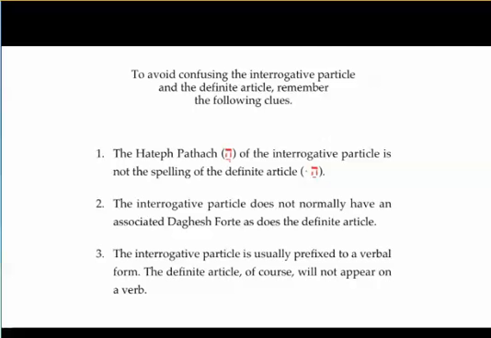Now I will tell you this, in terms of relative distribution, the interrogative particle is rare when you compare it to the definite article. The definite article occurs everywhere in almost every verse of the Hebrew Bible. The interrogative particle is much less common. So when in doubt, think definite article. So now we're done. We've concluded our discussion of both pronouns in Hebrew and the interrogative particle. We'll see you in the next chapter.